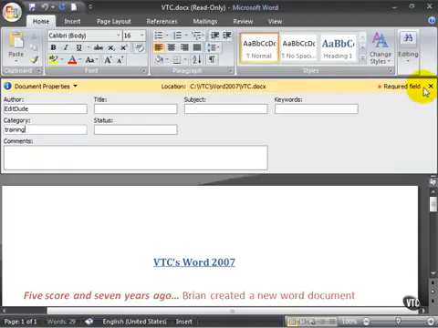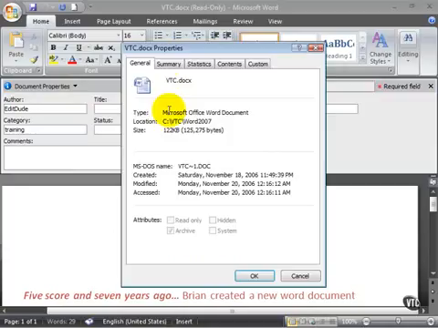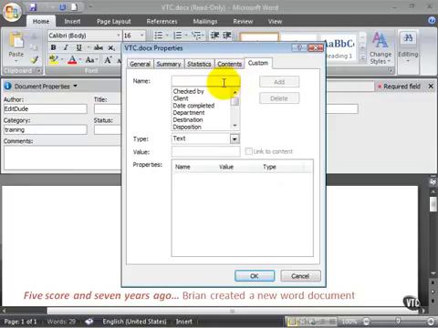So when you're done, you can close it. You also have a section where there are advanced properties. It brings up a dialog box where you can add your own custom fields, like "checked by," and then here's the value, "checked by Brian." So if you want to find documents that have been checked by a certain maybe content approver, you can add that, but again, that's not really that important. That's really up to you and your particular use of Word.